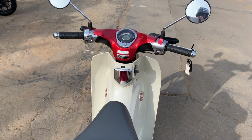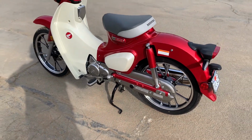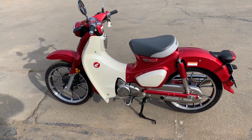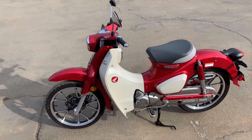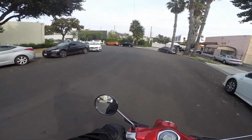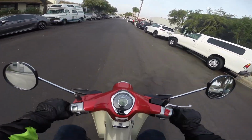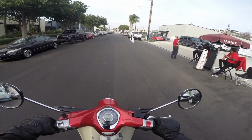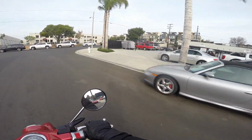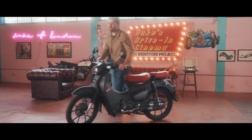The engine is similar to the Grom and Monkey, but the 4-speed clutchless semi-auto gearbox with a heel-toe shifter slightly mutes the Super Cub's performance. It feels just a bit slower accelerating, which is down to the gearbox, bigger wheels, and slightly higher weight, 238 pounds despite only carrying a gallon of fuel, 2/3 of what the Grom and Monkey take. The larger wheels make the Super Cub slightly less nimble than its smaller wheeled cousins, but also more stable at speed. Again, because of its popularity, the aftermarket is huge and a 2-up option is available.